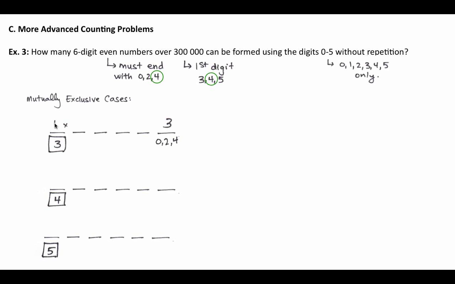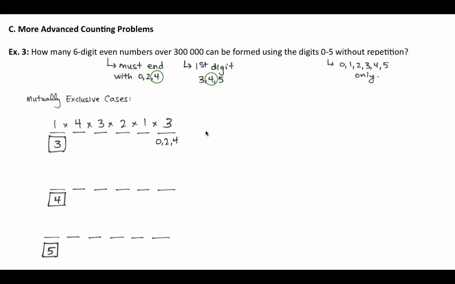Once I've used this digit, the 3 is gone, and I've used this digit, whichever one I pick, either a 0, a 2, or a 4, and put it there. How many do I have left to then fill these? Well, since we have only 6 digits to choose from, 0, 1, 2, 3, 4, and 5, we've put a 3 there, and then we've put another one of the even ones at the end. So we've used up 2 of our 6 digits. That means we only have 4 possible values to choose from. And in the next spot, we then can't use that one again, so we'd only have 3, then 2. Okay, so that's the way it's going to go.